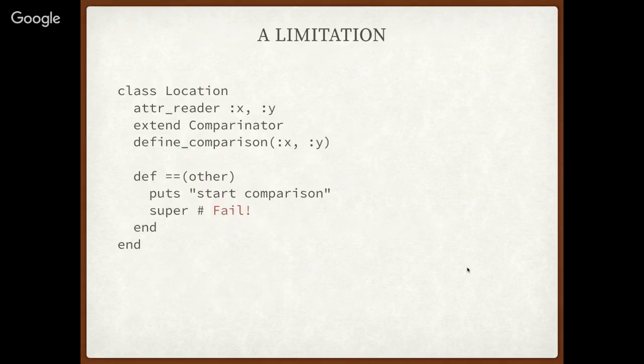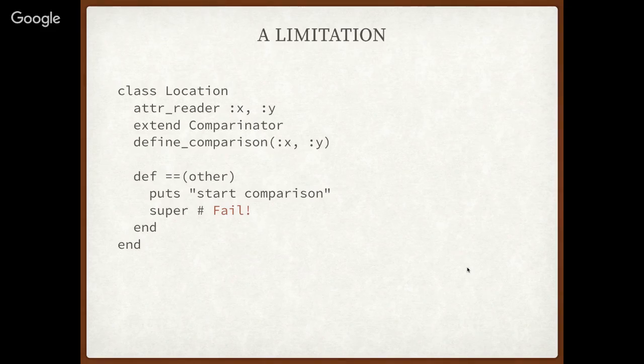Thumbs up, that's awesome. But one thing that's kind of annoying, not super terrible: I decide I want to augment that comparison operator in one of my classes, with some super simple logging. Whenever it does a comparison, I want it to let me know. So I throw this code together, and I think this is going to work great. But as soon as it hits that super, it fails. Are you going to explain it?